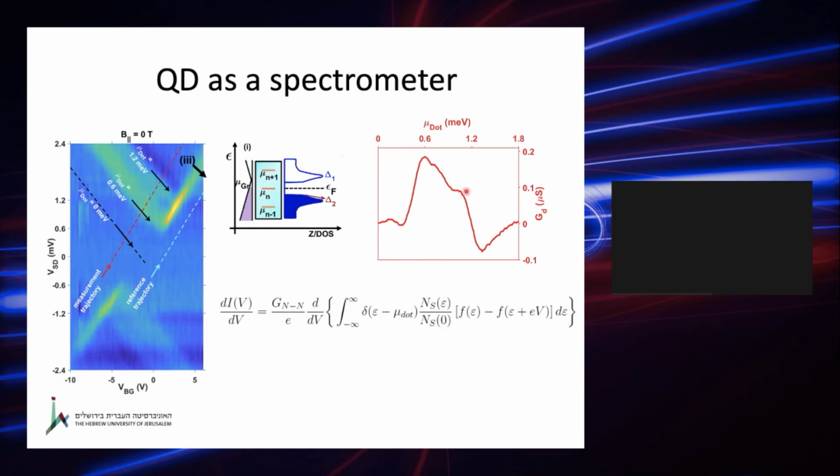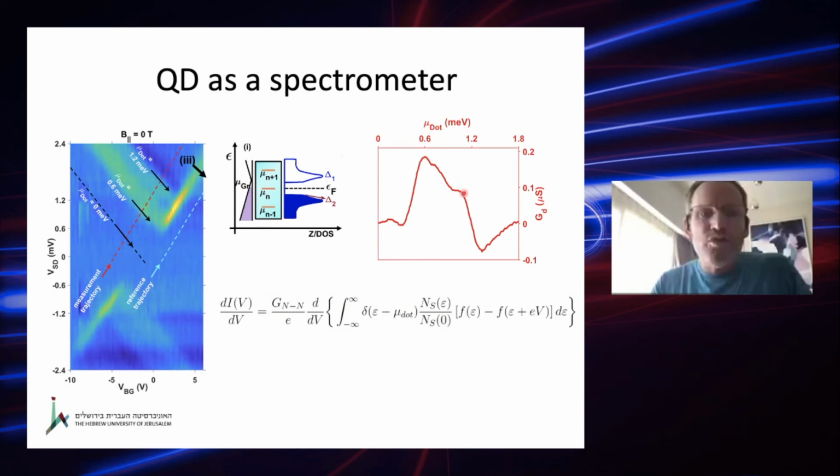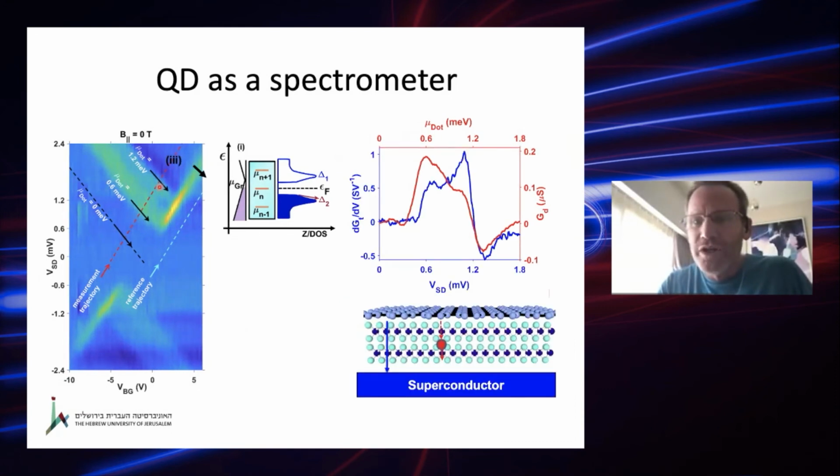600 microvolts, 1.2 millivolts, and these are the same two gaps of niobium diselenide. This is the lower energy gap, this is the higher energy gap. You've seen them before. Now, fortunately, in the kind of device that we have here, we have direct tunneling from graphene to the superconductor, where the second derivative reproduces the same peaks I had before, the lower energy and higher energy features, and dot-assisted tunneling, where I still see the same two peaks, but at different intensities.